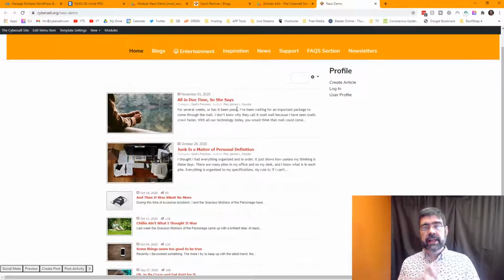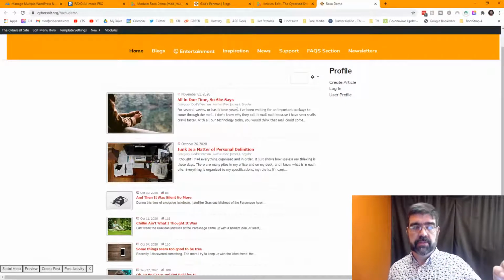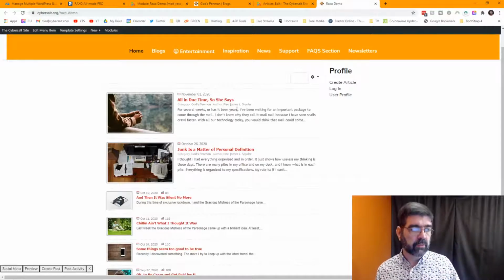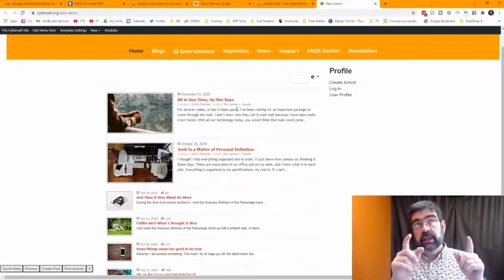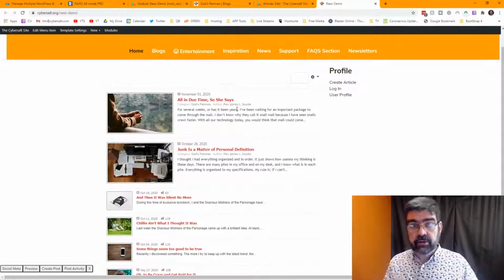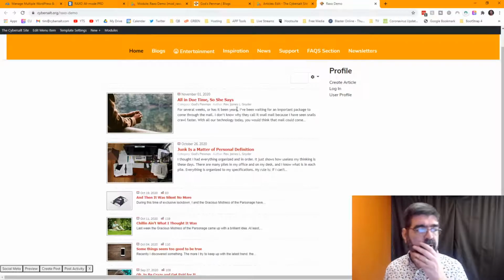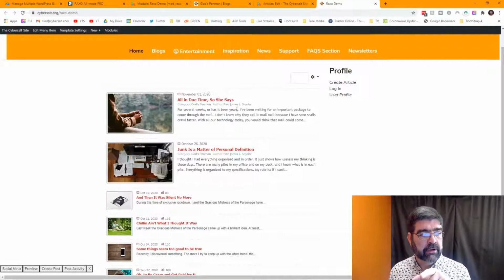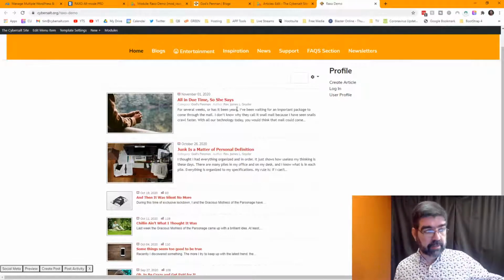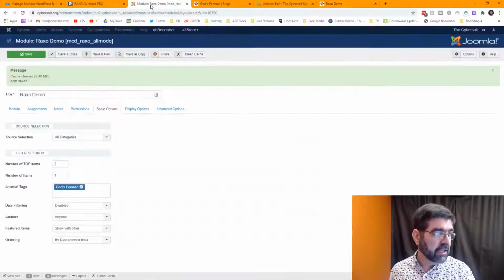Now you notice my category description is not showing here at the top of the page, and we'll fix that in a little while, because basically what I'm going to do is embed the module in the category description. But then if we do that, we probably need to have an article assigned to that category for it to show up and not say there are no articles in it. In which case, we would put the category description at the top of this article that I've just made. Anyways, that's getting ahead of ourselves.